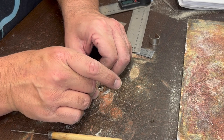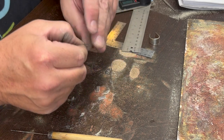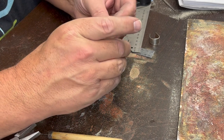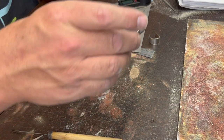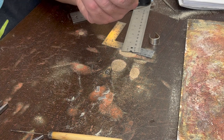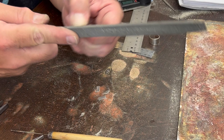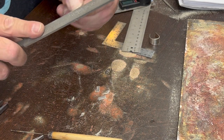So I'm going to need to file these ends, and unfortunately, I have the cheaper model of these things that doesn't do 60 and 30 degree angles, it just does 45s and 90s. So I'm going to have to manually gauge it, which I've done before, and we can probably make do if we're careful.